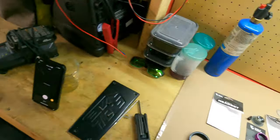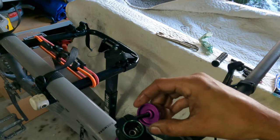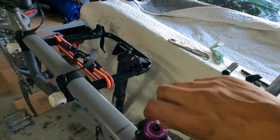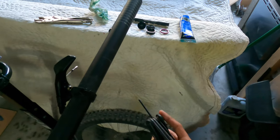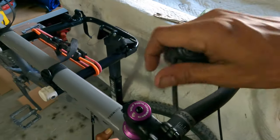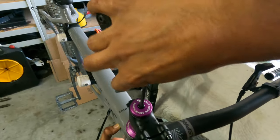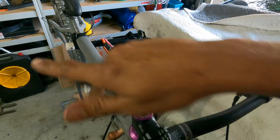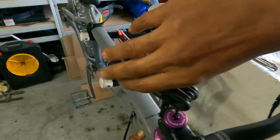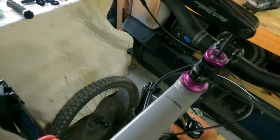Now the cap itself acts as a spacer as well. So if you need to bring this up above the stem, you can, because this has a little spacer built into it, but I'm not going to be doing that. I think I like the way it looks there. And we'll just put that on there and screw it on. This way, this whole thing doesn't drop out of my hands. And we can get to adjusting everything as needed. That looks pretty sharp so far. Looks pretty good.